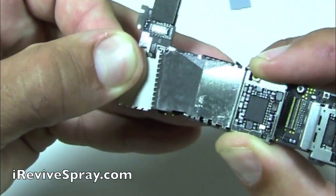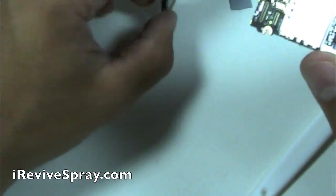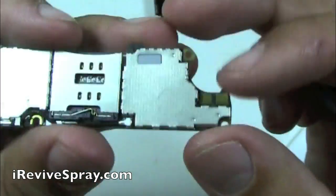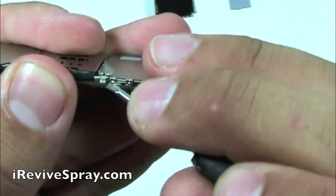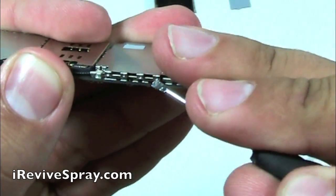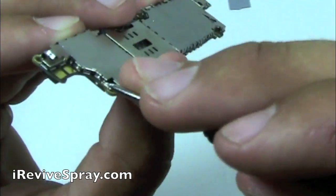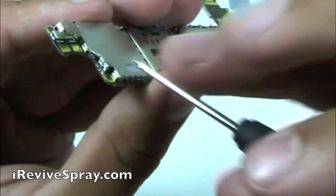And so that one above where I'm peeling the tape off, that one you're not going to be able to take off, simply because it's actually spot welded on. This doesn't come off as simply as these do. All these ones on the back side will be able to come off, and as you can see, you just click out the tabs, lift up, and then kind of work your way around.